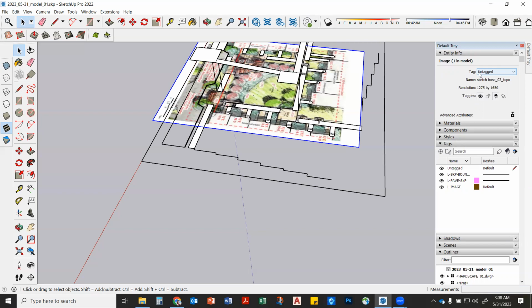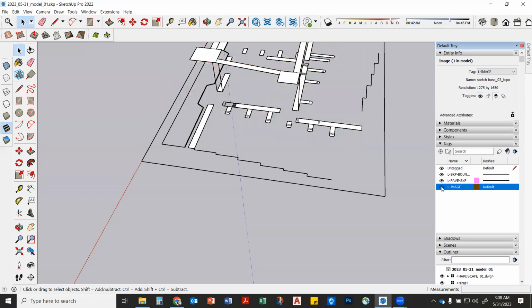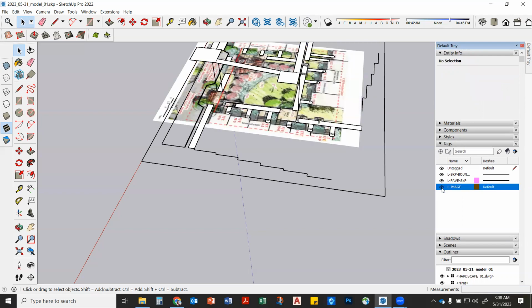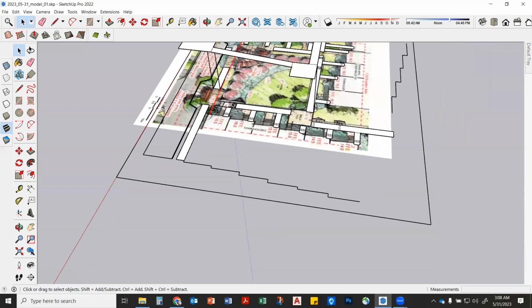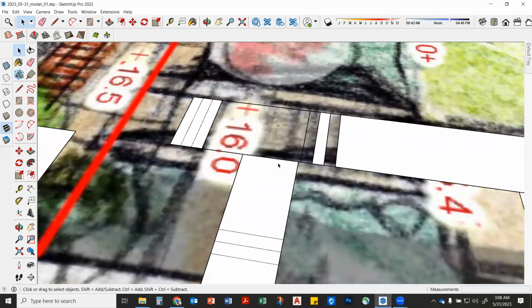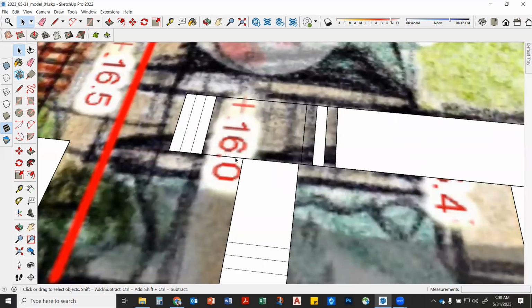And then you can actually drop down, put it on the L image layer. Right. So now that piece of that image is on that layer. So I can come down here, I could turn it on and off, right? Kind of nice, yes? So if you followed me on that, great. If you didn't, don't sweat it. But it's on the video, so now you can learn it later.